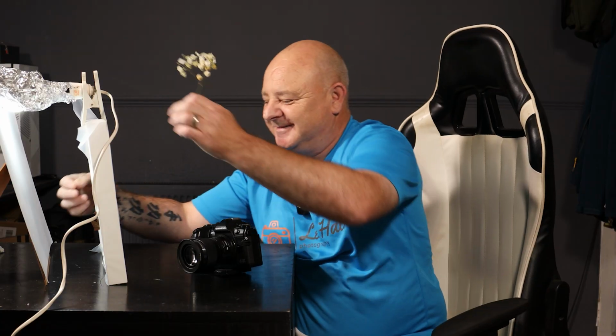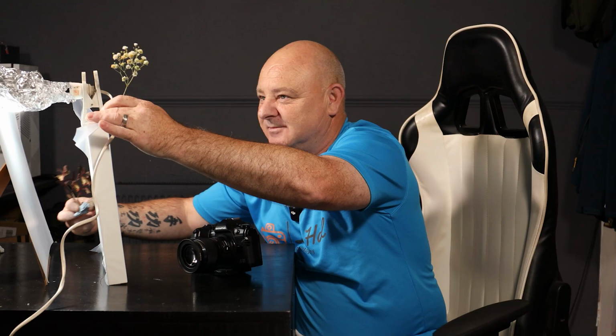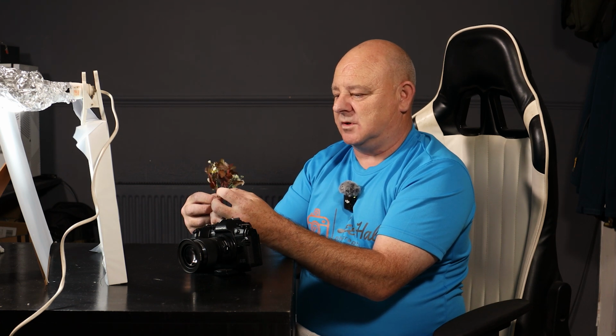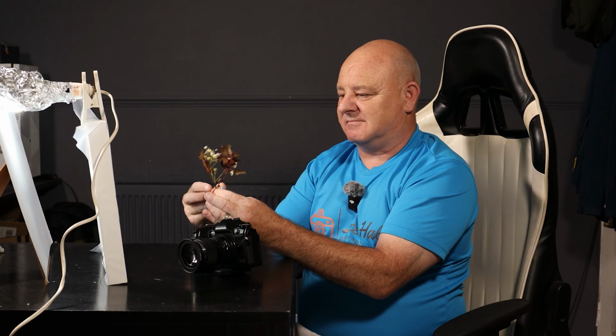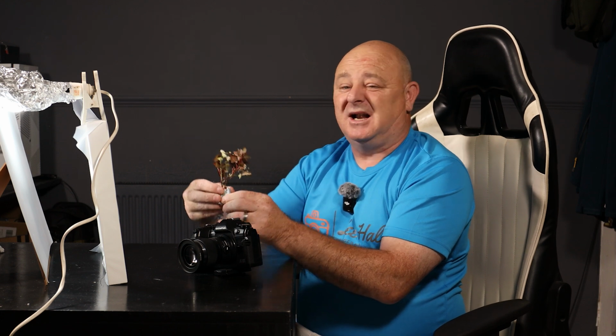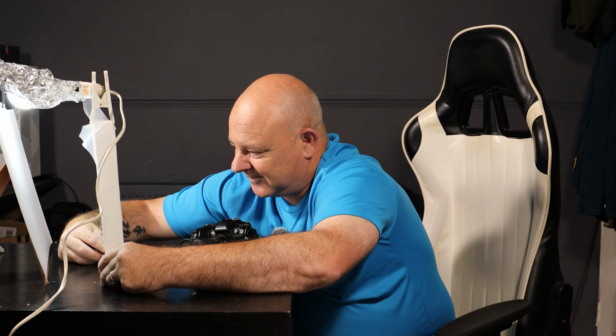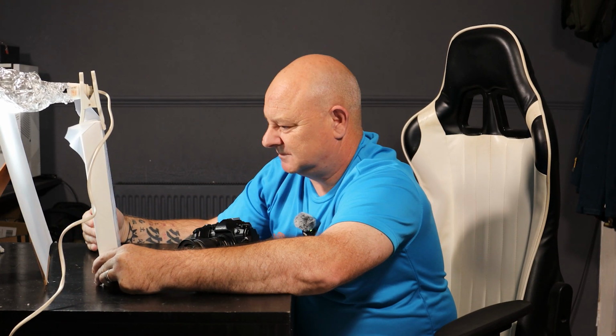What I'm going to do now is I'm just going to add some gypsy fillet into it as well. Because like I says, I don't know if it might work, it might not. But what I'm after is something different. And at the end of the day, I'm relaxing. It's taking my mind off all the things in the world, and I can just get on and do what I want. If that works, that'll be nice. Like a bit of a bouquet effect.